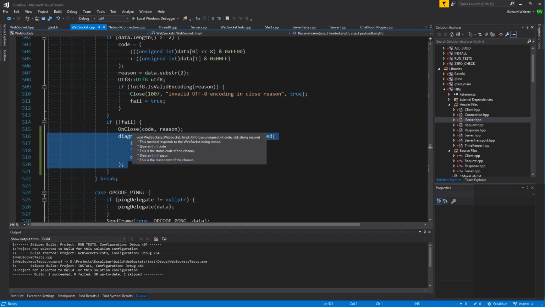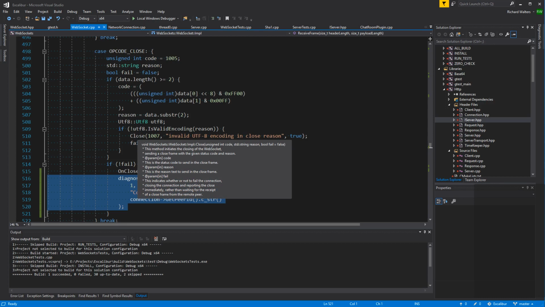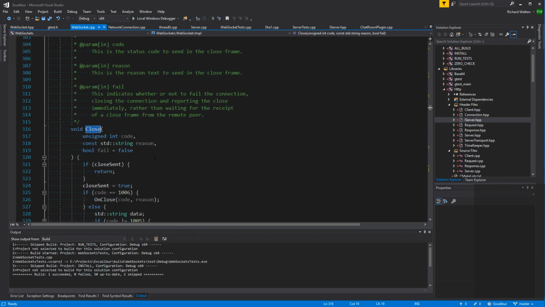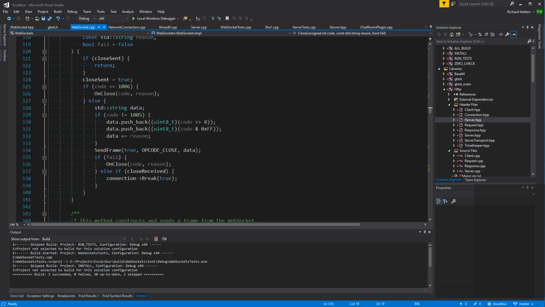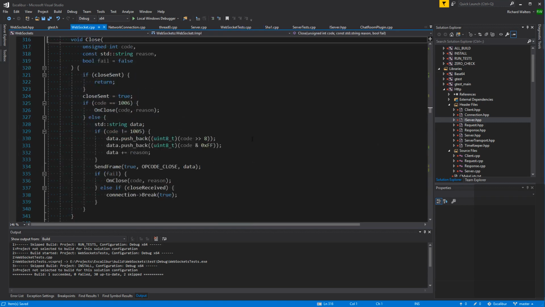Unknown opcode. We'll print the reason in the fail. So that'll be, is it on close? Oh, it's close. Okay, maybe not failed. We'll say closed. So this one we won't print anything for, because if I remember right, 1006 is where it's broken by the peer.